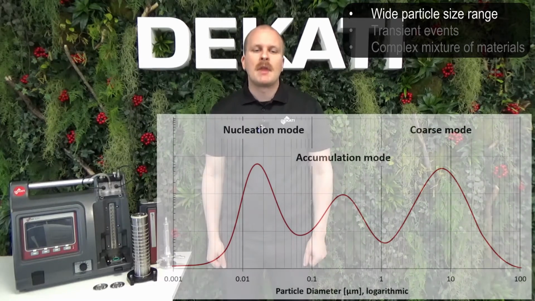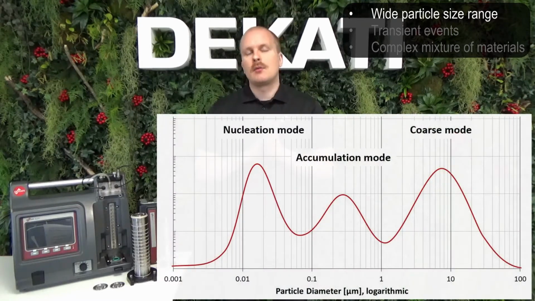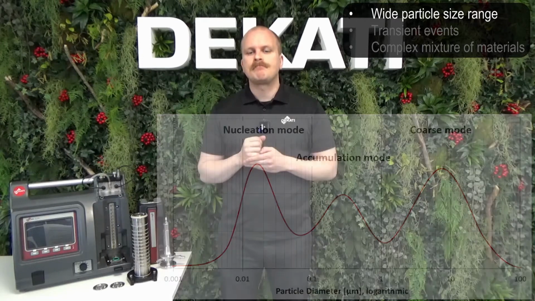Wide particle size range is caused by different particle formation mechanisms involved in brake events. Friction causes mechanical wear which emits large particles, also known as the coarse mode. When the brake components get heated, the high temperature brake events emit smaller particles down to just a few nanometers. This is called the nucleation mode. As these tiny primary particles coagulate, agglomerate and grow by condensation, the accumulation mode appears. All these three modes can be observed in the brakeware particle emissions.